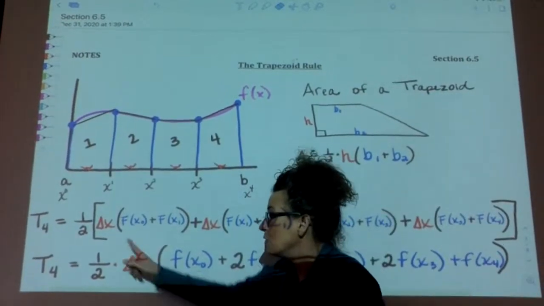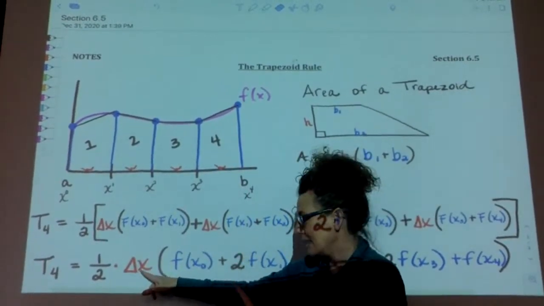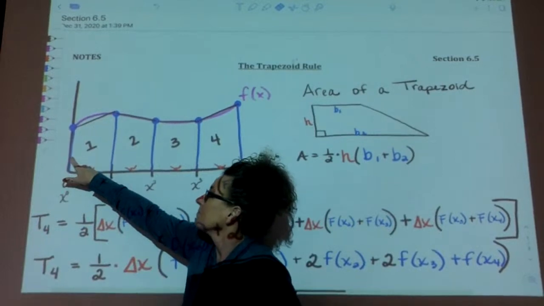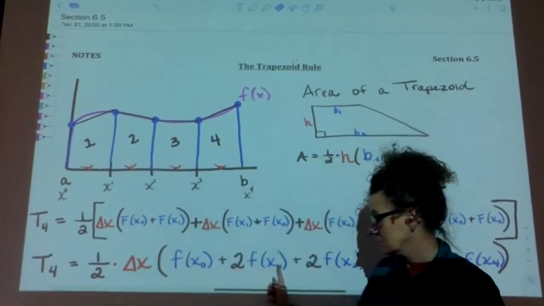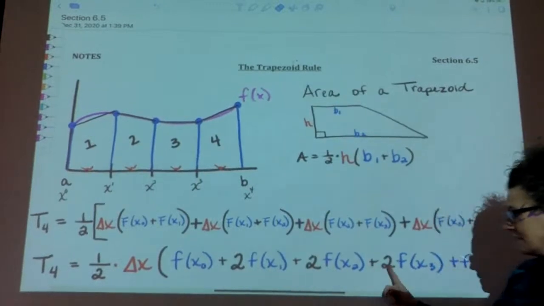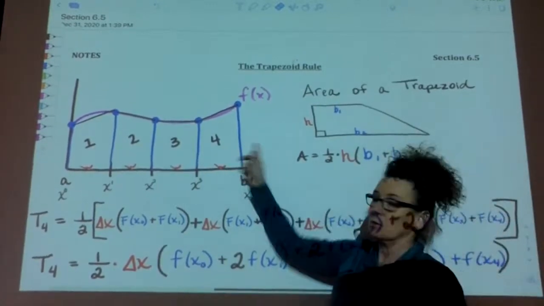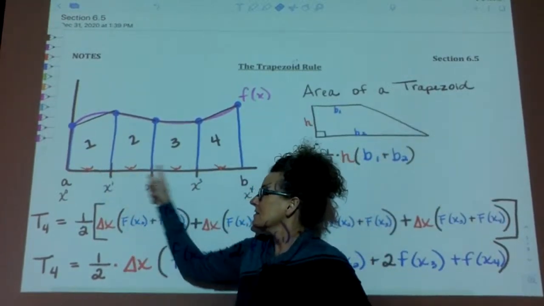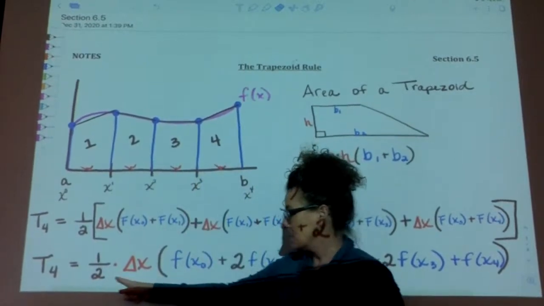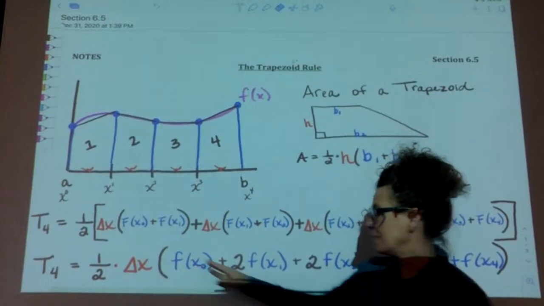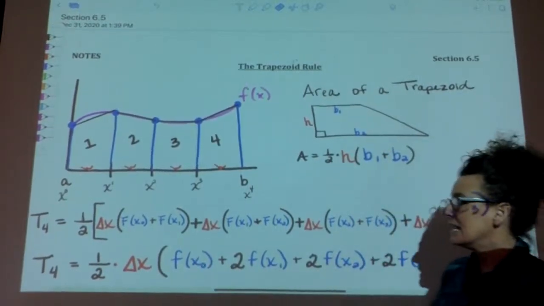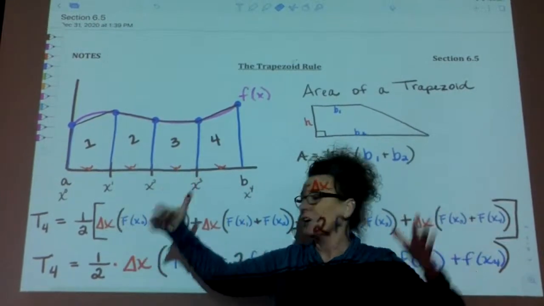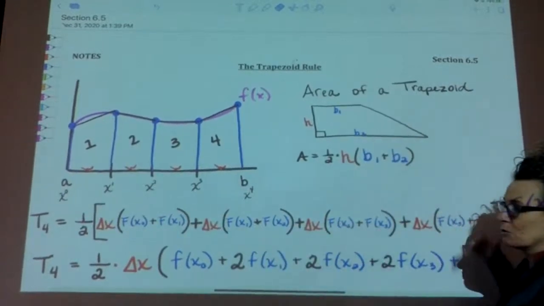But if this is the same, you can pull this out to the front and say, I need this base once, I need this one twice, this one twice, this one twice, and this one only once. One more time. If this is the same, you may shorten it a bit and say, I need one of these, two of these, two of these, two of these, and one of these. If they're different, you've got to write out the huge, long equation, and you've got to do the area for each individual trapezoid.